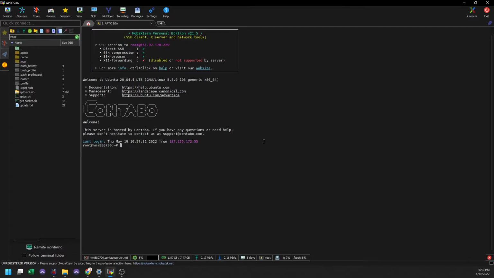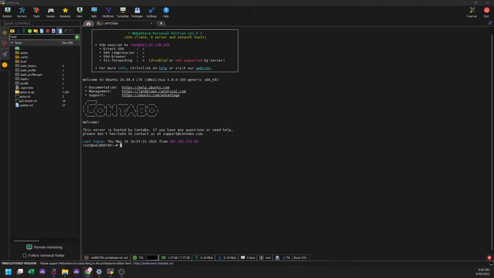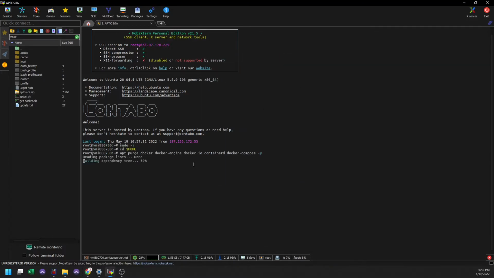Okay, this is our VPS. I will use Docker to install, and all commands I will just copy and paste, and all of them will be under the video. If you had a node before, which was installed with systemd as a daemon, you have to delete it, and commands for deleting will also be in the manual. I don't have one, so I will start from scratch. First we need to install Docker.